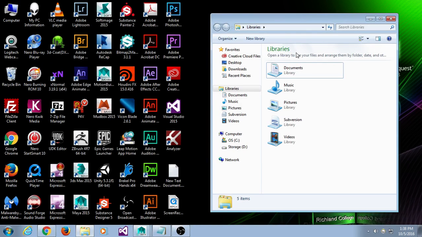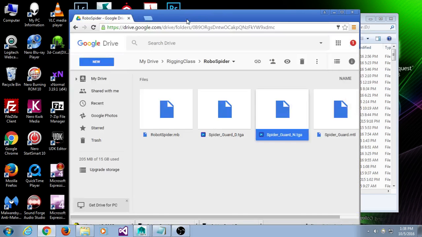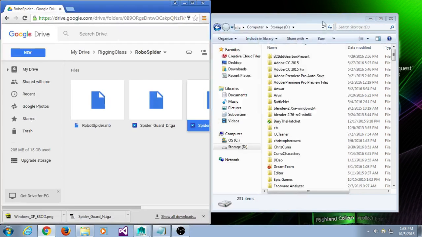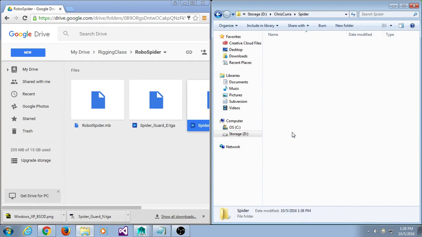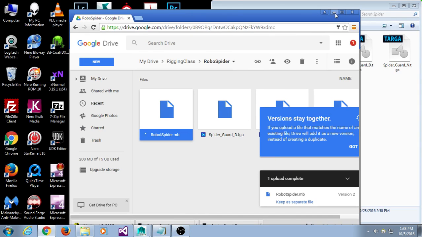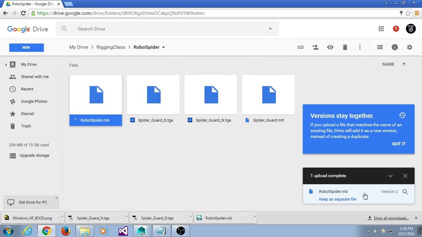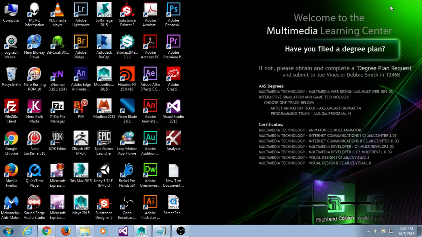Your C drive or your D drive. In here, robot or spider. Right there. I'm putting this file up. If you guys want to grab it to start from where I'm at, if that's easiest.